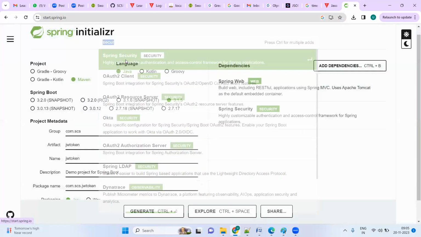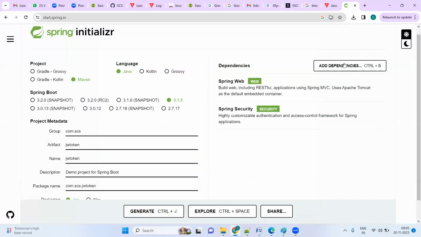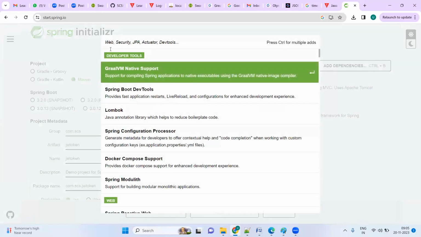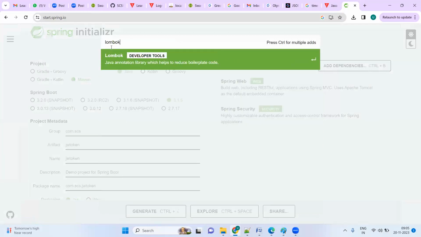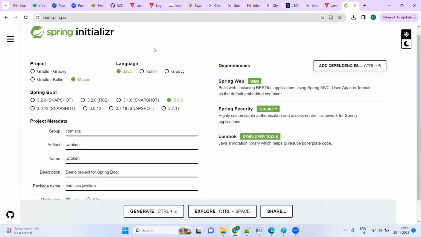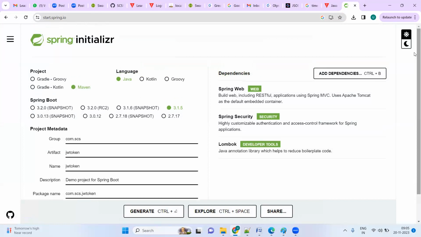And if you want to add others, Lombok, you can add Lombok also. We will not be interacting with the database in this, because we'll be hard coding the user ID and password. So JPA is not required as of now. Let's just generate this much.